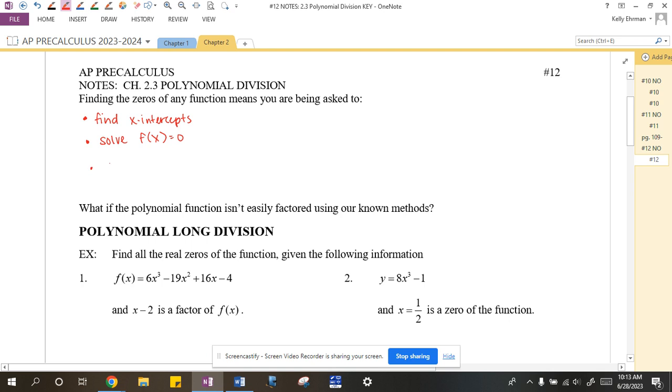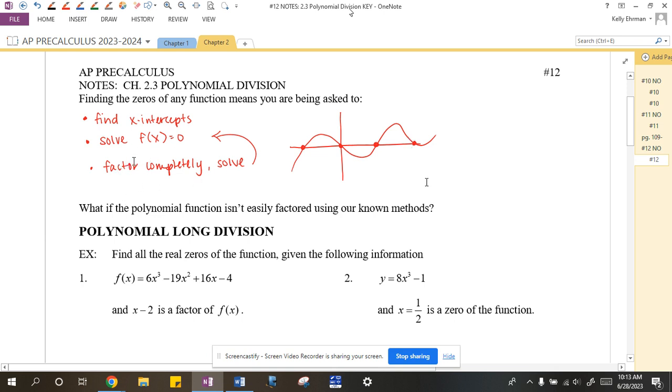You might be asked to factor completely. And then solve the equation above. So finding the zeros, just a reminder, whether or not you can factor, you're trying to find x-intercepts, you're trying to figure out when is the function equal to 0, when does it cross the x-axis, zeros just in general for any function, or where is that function touching the x-axis. So normally, like I said, we factor completely and then we solve.